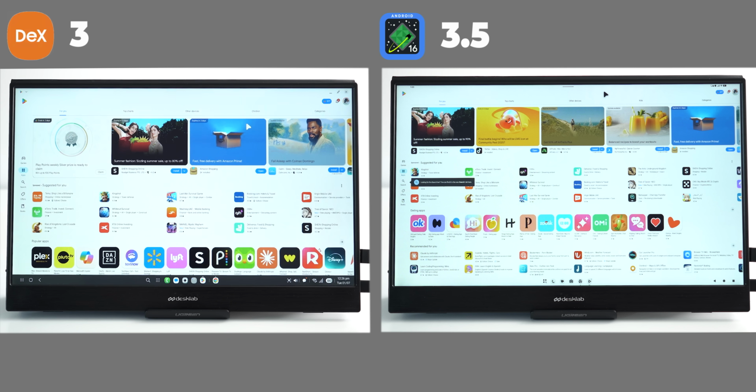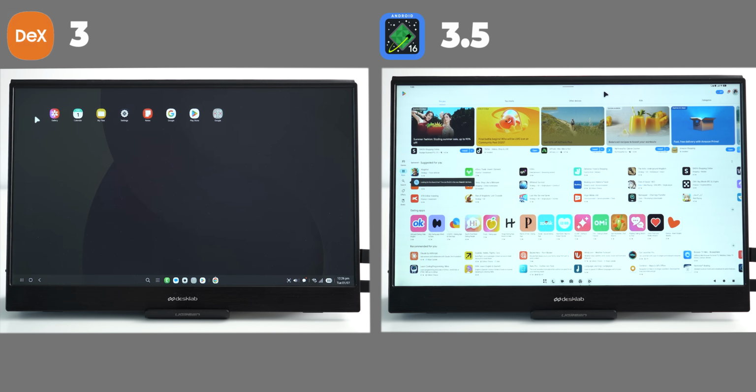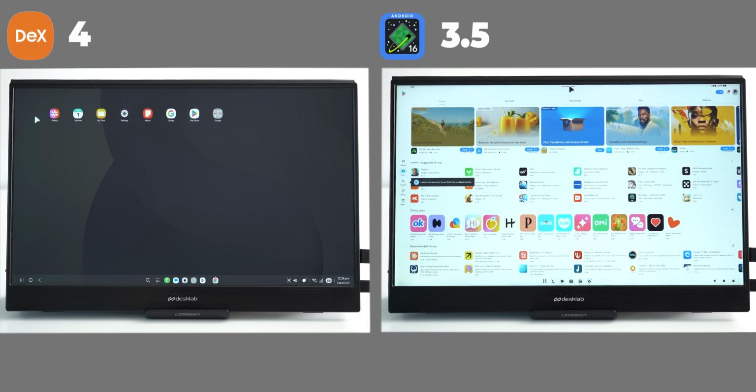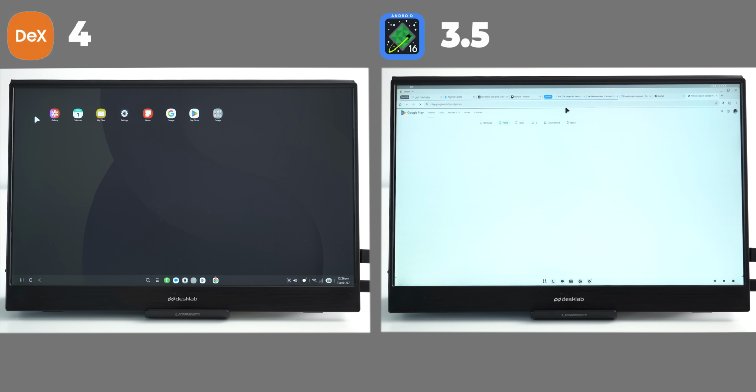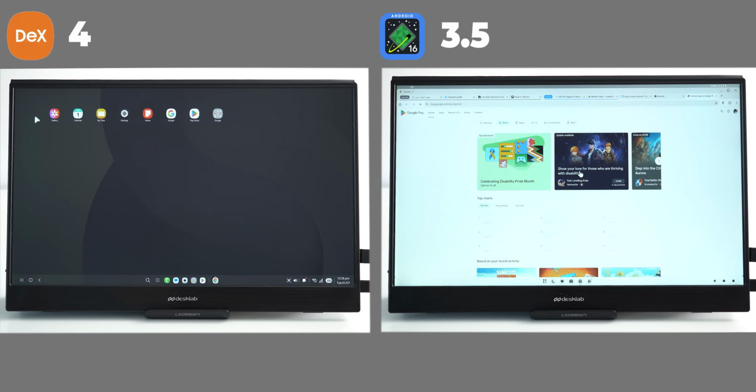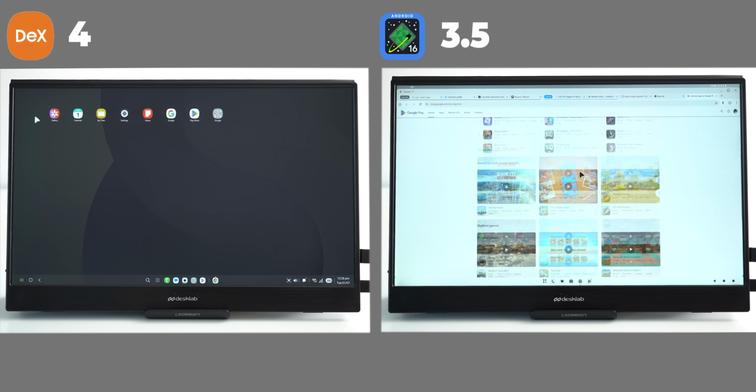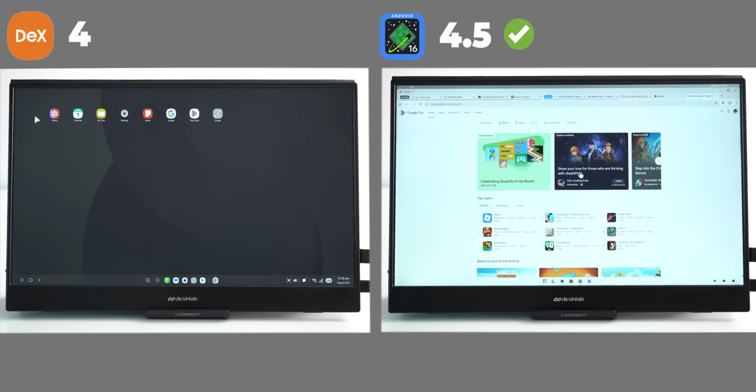In contrast, DeX gives you the option to send any app to the other screen to continue on your phone if you want, which is missing from the other side, so 1 point to DeX. I also found an option on Google's desktop mode called Open in Browser, which takes you to the web-based version of the same app if available, which is not the case on DeX, so 1 point only to Google.